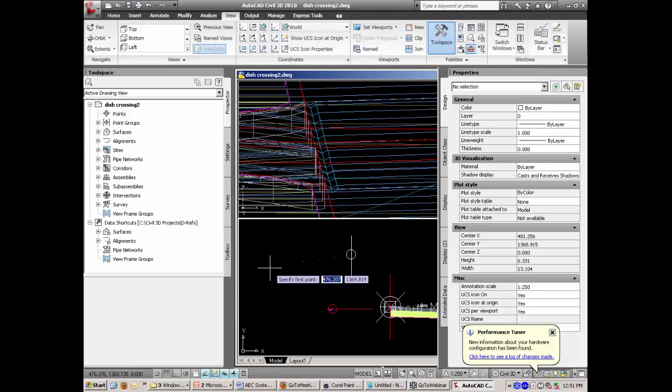Okay, so we got these dots showing up. I do my dish crossing, which comes from here, back to here, back to here. I also put a marked point back on my center line. I then do my link to marked point, which comes from this point back to my center line here.